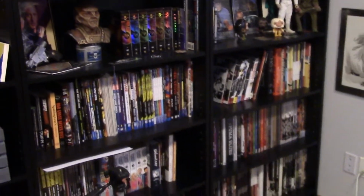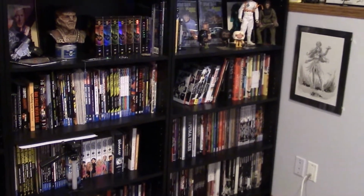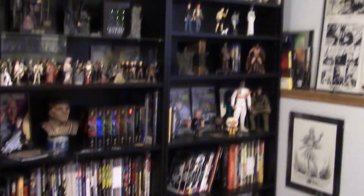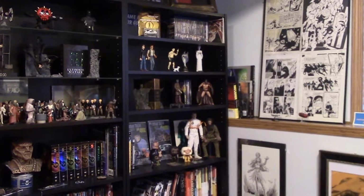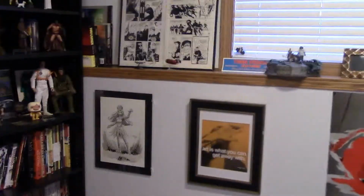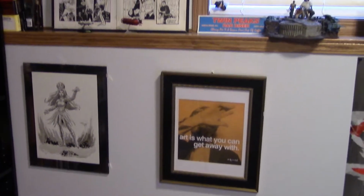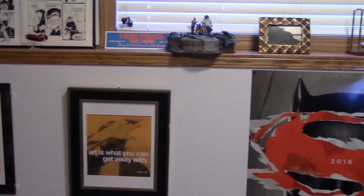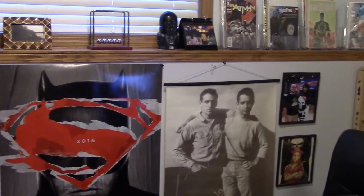The comic book collection that you see here is about 1/3 to 1/2 of what it was when I started my minimalism journey about 6 months ago. Again, original art. I made a decision quite a while ago to get rid of prints, the Andy Warhol quote here being the exception to that rule. Several of these are gifts from friends, and many of them are produced by friends. There's one print left there. The Punisher is still a print.